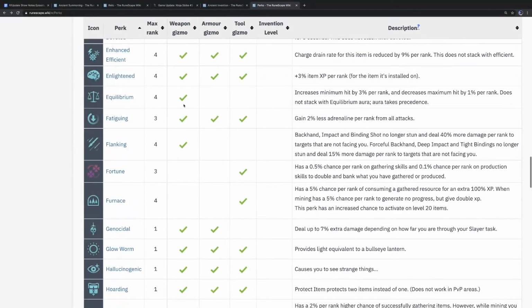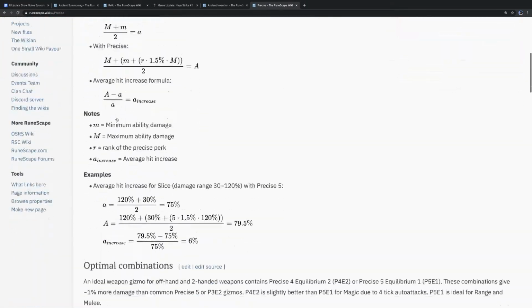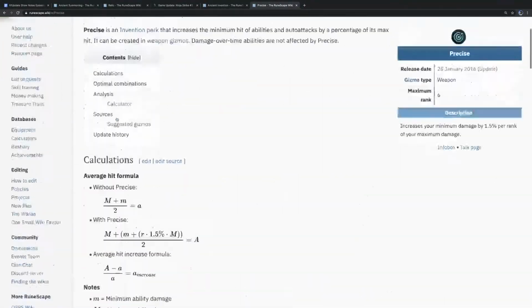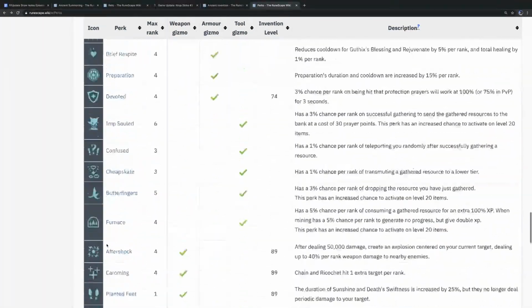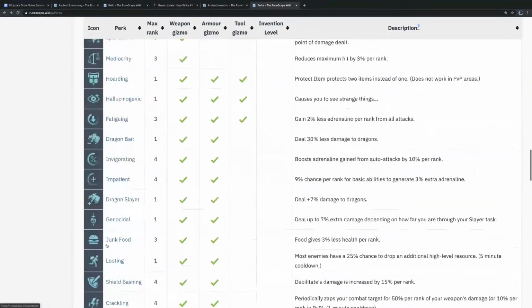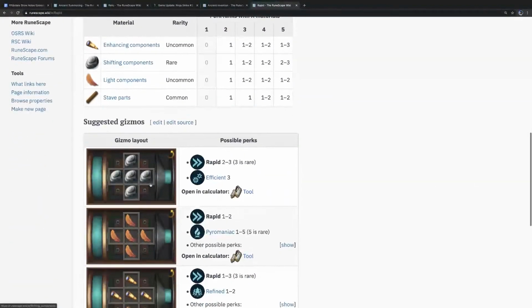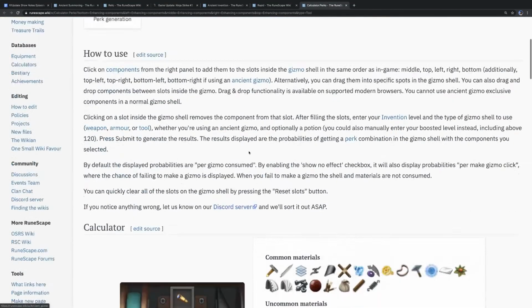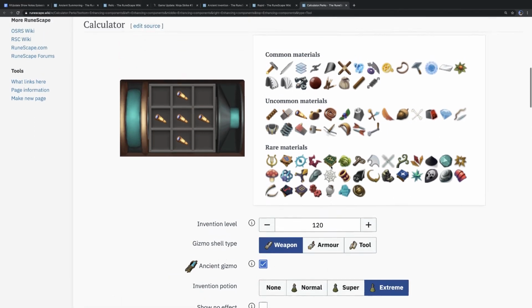Let me just have a look at that right now. How exactly would you get Precise 4 bonus points, David? If you can tell me what it is before I open it up on the calculator here. I did not look up P4E2. Let's see. How do we do this on the wiki here? I've never done this before on their invention calculator. I'll do it right now. All right. So we go to the invention calculator. We want an ancient gizmo. Yeah, so you want Ancient Gizmo, and then I believe the best way to get it would just be 9 precise.